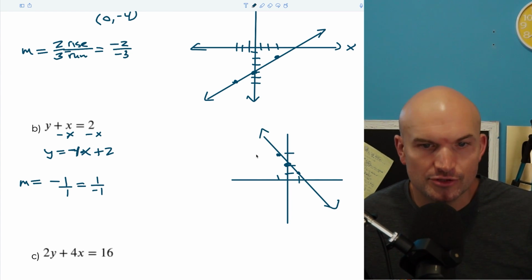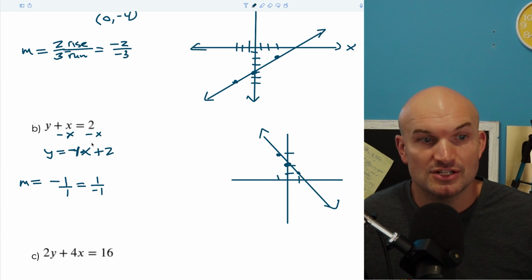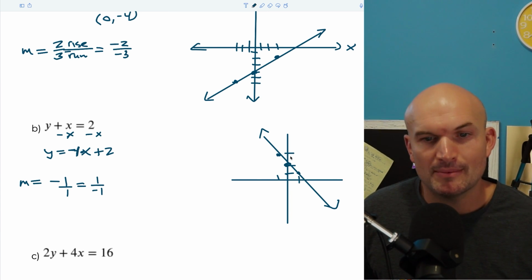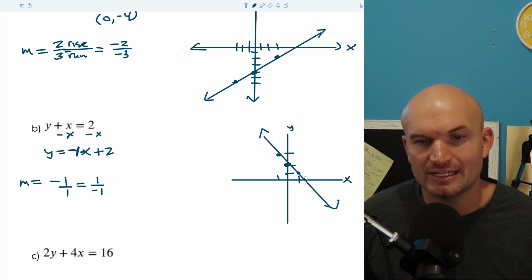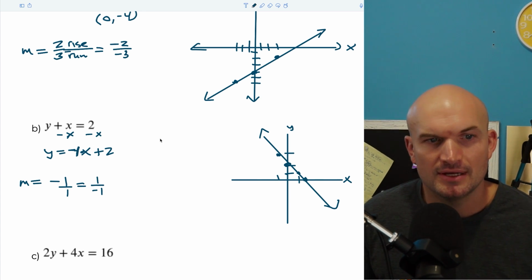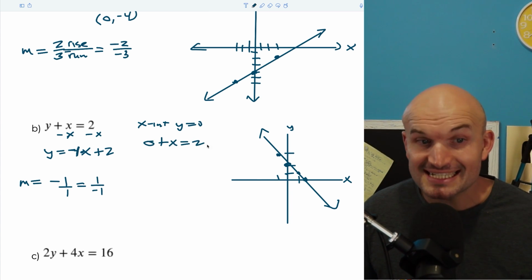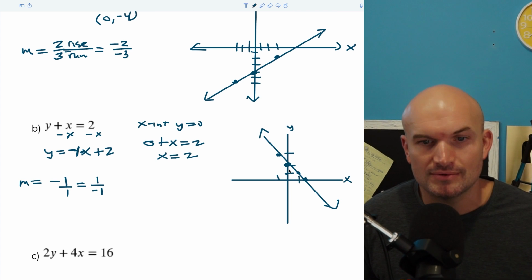Now, the other thing I wanted to mention about this is we could also use the intercept method, or at least identify the x and the y intercepts. So remember the x-intercept, right? Wherever the graph crosses the x-axis, if you look at the y number line, y is going to equal 0. So what is that value? So for the x-intercept, y is equal to 0. If you put a 0 in for y, it's going to be 0 plus x equals 2. Well, then the x-intercept is going to be x equals 2. So therefore, that'd be the second tick right there.